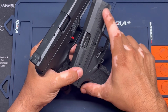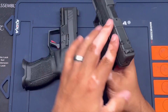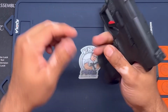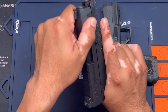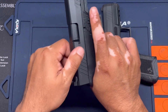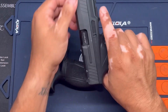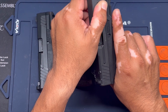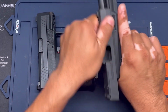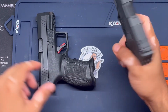So the serrations, I think the Taurus feels a little grippier to me. And I would have thought the Tisas did. Yeah, the Tisas, I think, if I'm not super grabbing, they slide a little bit. Now, of course, if I'm grabbing it like I'm ready to cock it, it's going to cock. But I'm just trying to see if they catch a little better. This one, see, I'm having to really slide my fingers down. So the Taurus serrations are a little bit deeper, I believe, help with a little bit more of a grip. But again, the slide feels the same.